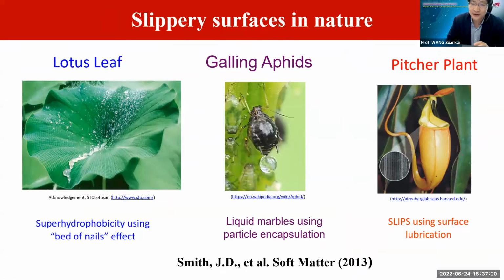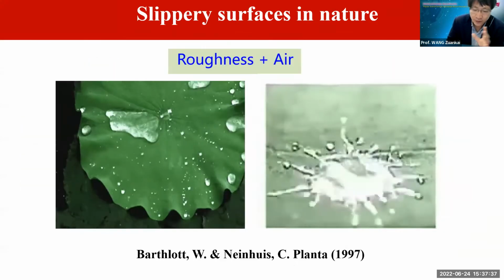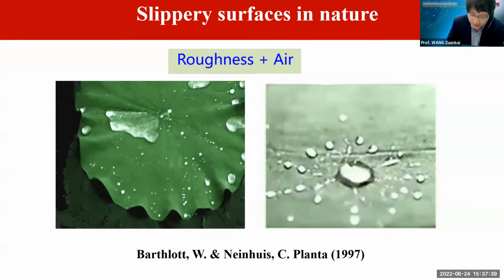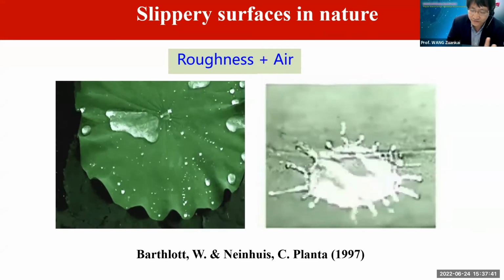In our lab, we focus on three different surfaces. The first one is the lotus leaf, right? The basic lotus leaf can keep itself clean because of the combination of chemical and physical properties. Another one is the gecko's foot, and another one is a piece of plant. So we use these kinds of surfaces to achieve different functions.